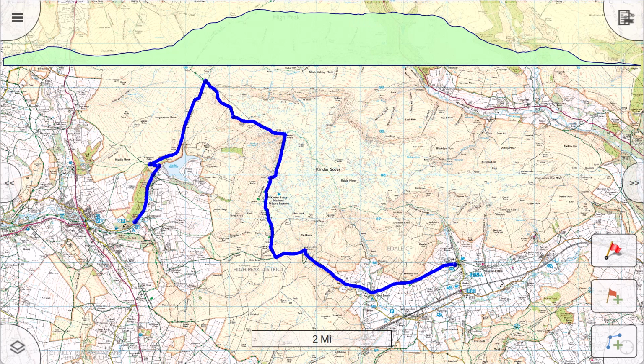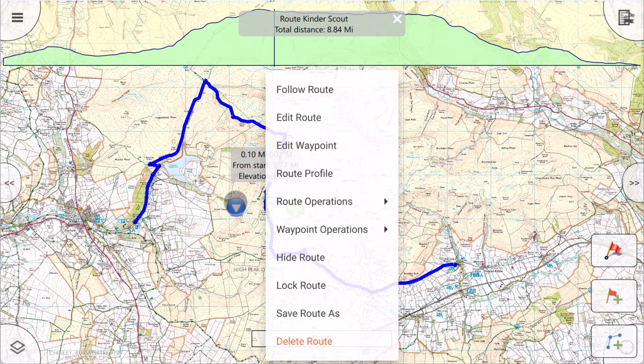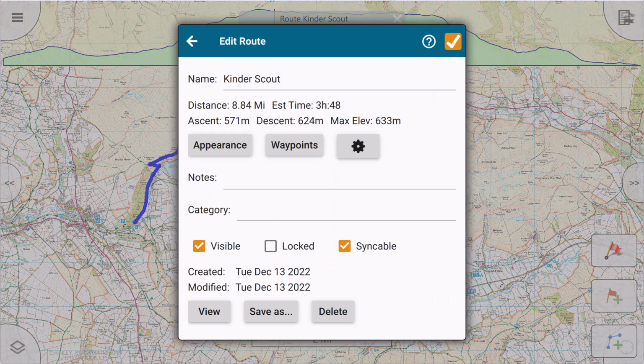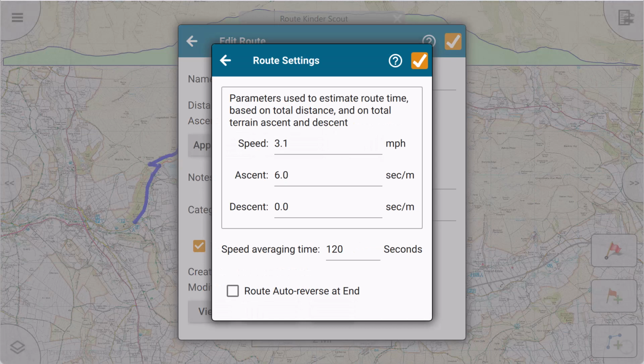Now, if we pull up the edit route dialog here, you can see in addition to the distance, there's the estimated time, and that is based on the amount of ascent and descent on the route. It uses a formula called Naismith's rule, which is for calculating the estimated time for a hike based on the amount of ascent along the hike.